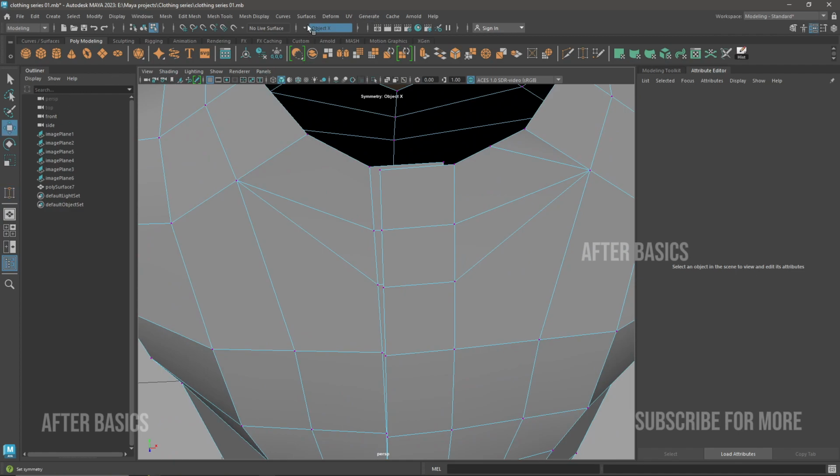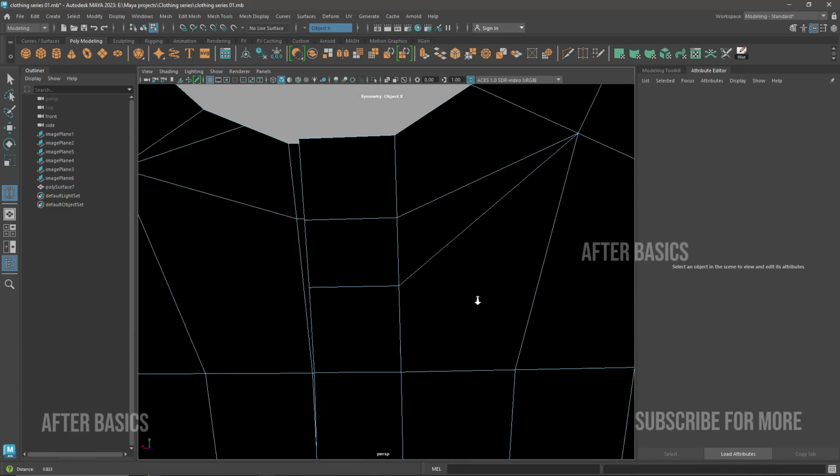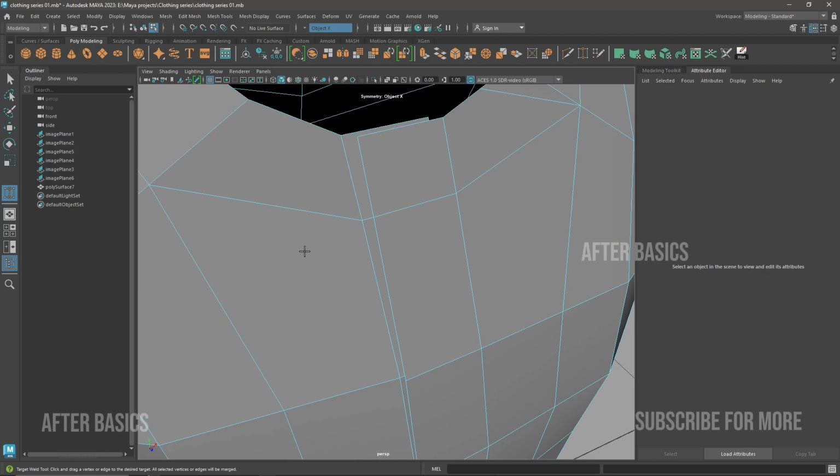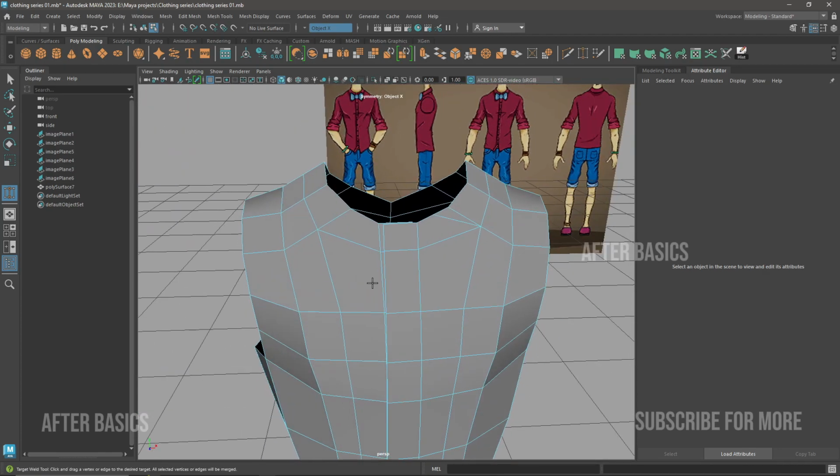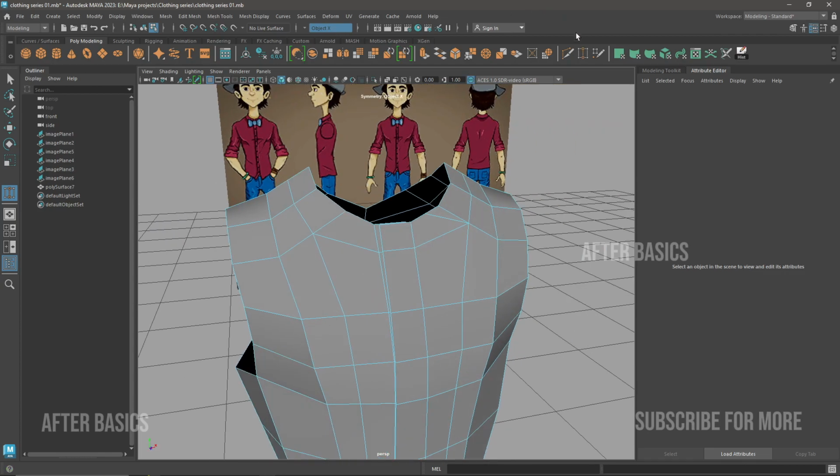Now I'm gonna turn off the symmetry, then select this one and like this. So what's the use of that? Okay, the only use is this one. So this line will go like this, this one can go like this, and we still get this one.